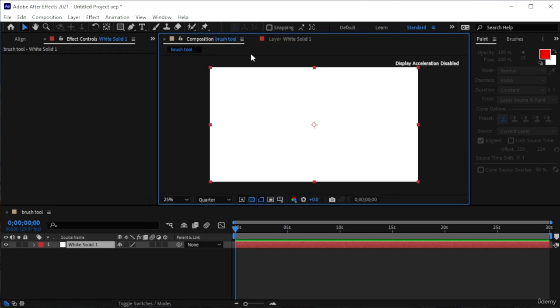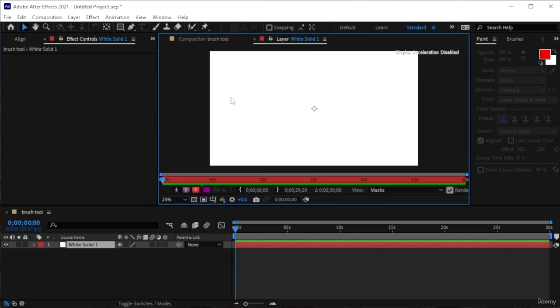When you're in the composition, you're just working with the overall look of the layer within that composition. But when you go into the layer itself, you're working with a more detailed perspective, and you get to add things that you can't add in the composition. That includes using the brush tool, the clone tool, and the erase tool.